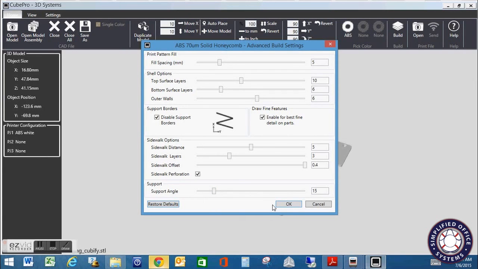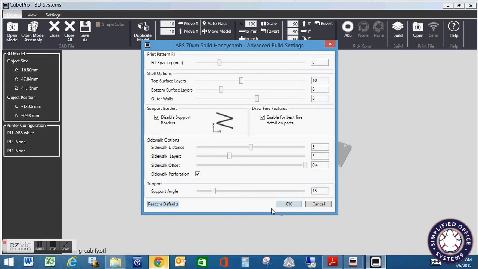Once you've got all your settings done here, there are 2 things. One, when you're finished, you just simply hit OK and it'll save them. But before you do, if you're playing around with it and trying to figure out different settings, you want to look at them, see where they are, make adjustments, and you go, oh man, I just want to get it back to where it was, this is your favorite button here, Restore Defaults. It goes back and takes away all the changes you made and puts it back at the default setting. That's a great button to always remember. You're never stuck. You can always hit Restore Defaults.